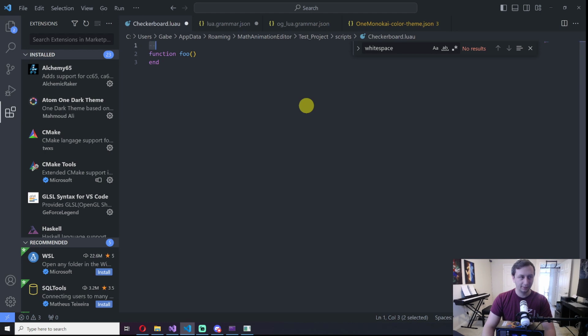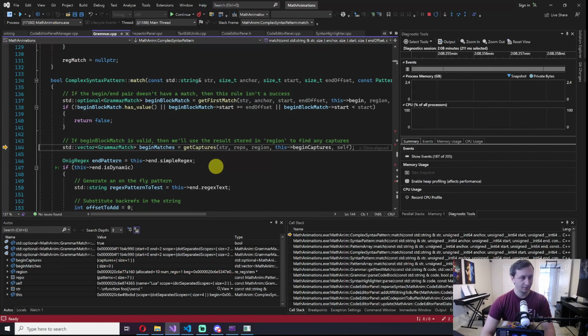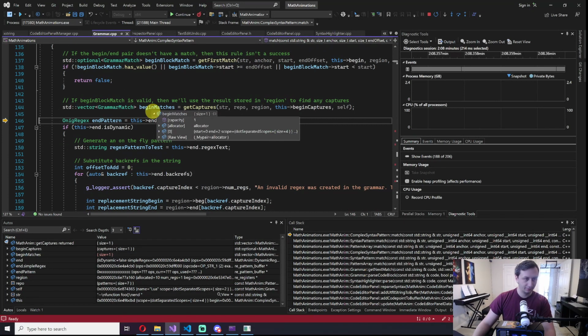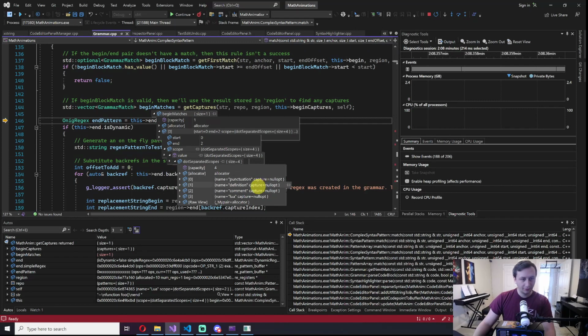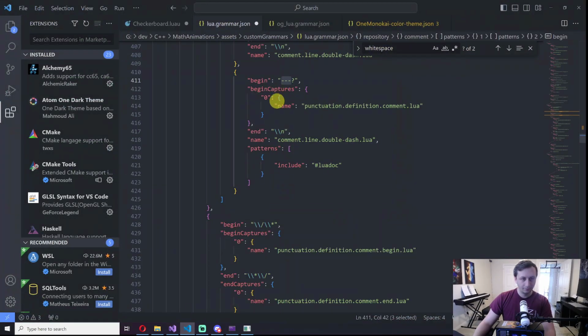So we're getting these characters. Step over that. Okay, begin matches. We get 1 capture from 0 to 2, which is punctuation, definition, comment, Lua. And if we look at this, that is correct. We should have 1 capture, which is this, and it captures the whole thing.